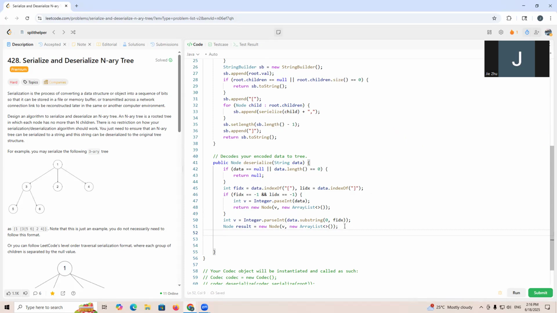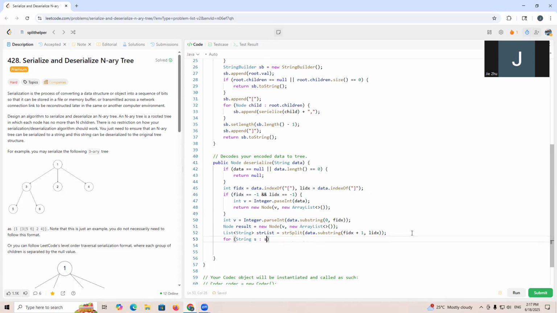So we'll say for string s in, let's have this list of string called str list equals string split of data substring. It will be from the first index plus one, right, to the last index, because the first one will be included and this one is excluded, right?